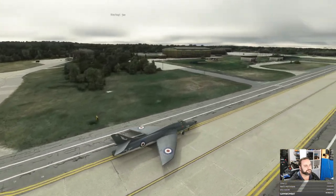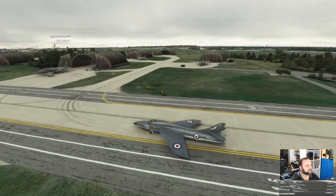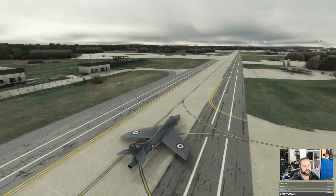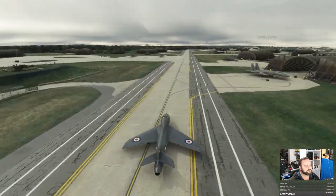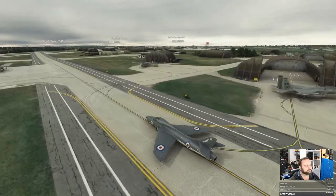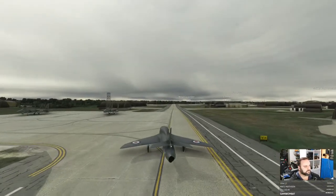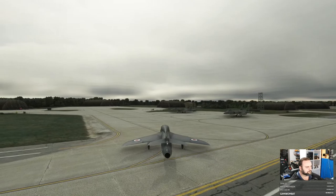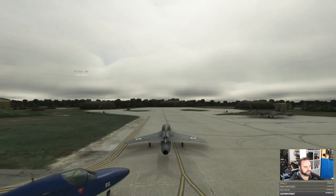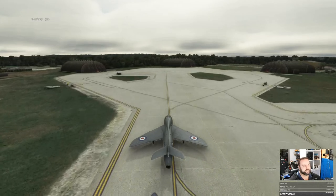Wow, look at all the F-15s. That's cool. What's on this side? More F-15s, and I'm off the side of the road. Ah, liking how this looks. So nobody else has these F-15s here, do they? This is definitely a DLC I've got. I'm sure it is. I'm gonna have to find a parking spot. That looks like a parking spot. Ooh! You don't think I mind me parking with the big boys, do you? Right, I'm gonna go around to the right.